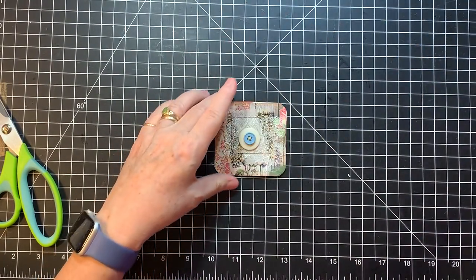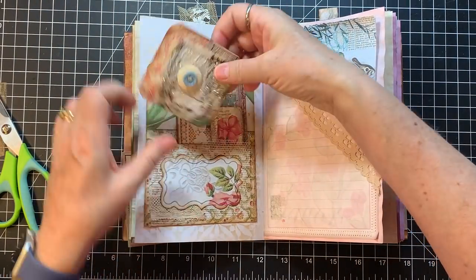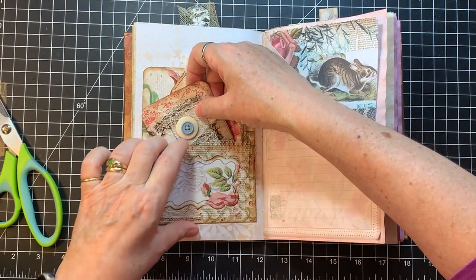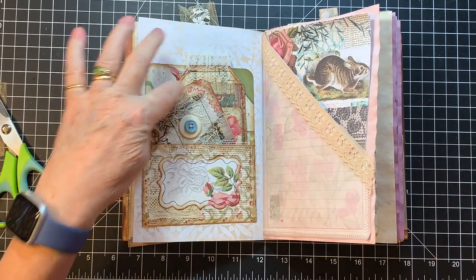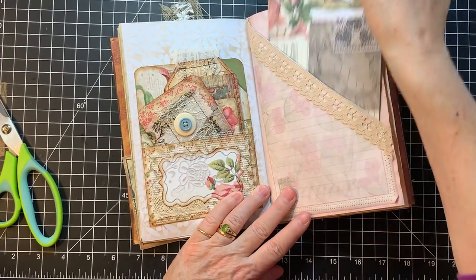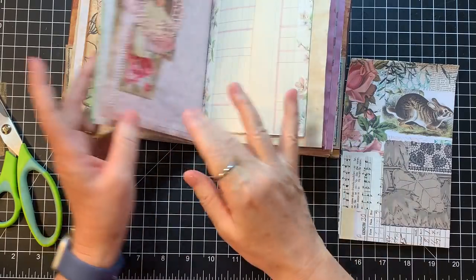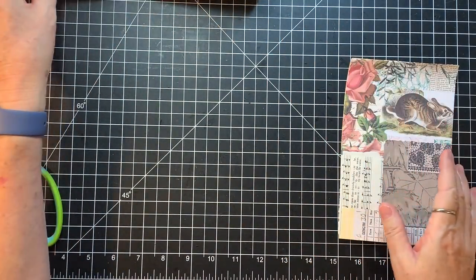All right, so that little one is done. I'm going to put the pink part up at the top like that. Okay, that's cute. Okay, we have this big boy. Holy moly, he's a big one. Okay, happy so far.